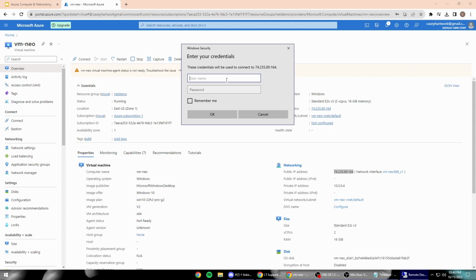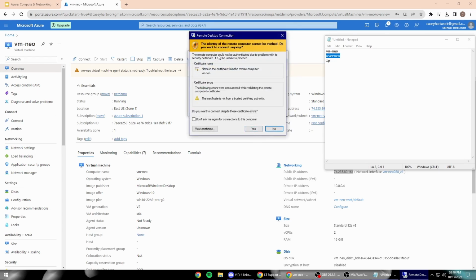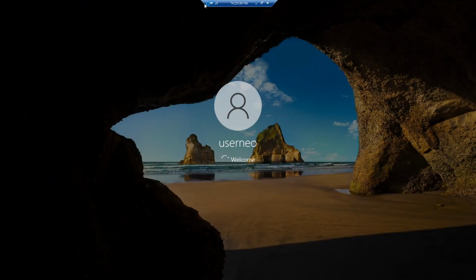And let's get our credentials. So it's not good to take down your credentials, but I just put my user in here. And then input the password that you used. Okay. And then basically this is just because a certificate cannot be totally verified. It's fine. Just click yes. Okay. And we're in our virtual machine here. It's going to take a minute to get everything set up.